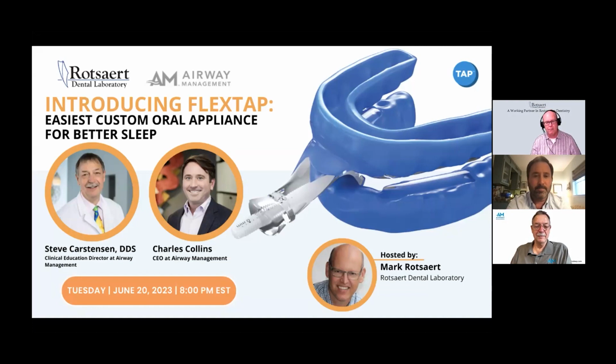We, as Rotsaert Dental Lab, have been through, I mentioned Dr. Hallstrom, the Hallstrom hinge from Vancouver. Interestingly, this was in the late 80s. When I think of the Hallstrom hinge, they had a little titanium hinge on the front that you could adjust, unscrew and screw in, but the movement was in the anterior. I think you'll find some similarities to what this is now, although the design of this is totally different, but I really enjoy it. I think it's a great product.